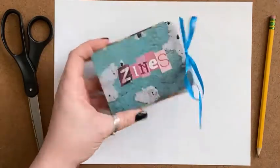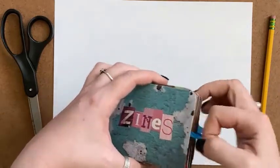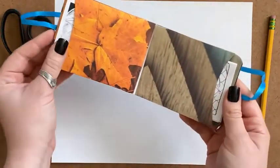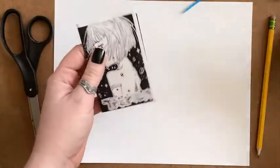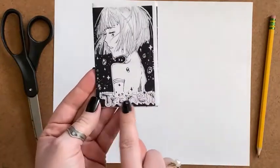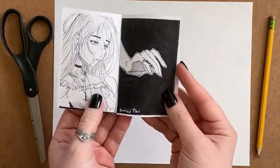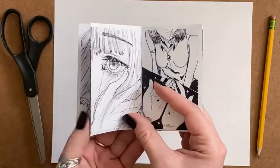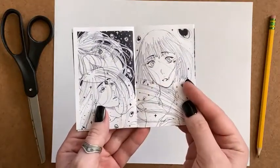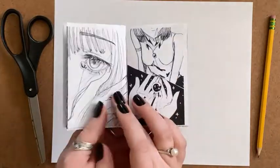This is my little zine pocket book holder. We are not going to be making one of these, but I still think it's cool to hold them in here. Here is an example of a zine — you can see it has a title page, with an interesting font. You open it up and look through it like a little book — it is an eight-page book. You have a back, a front, and three two-page spreads.